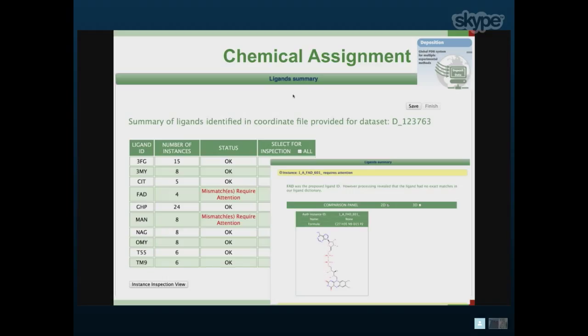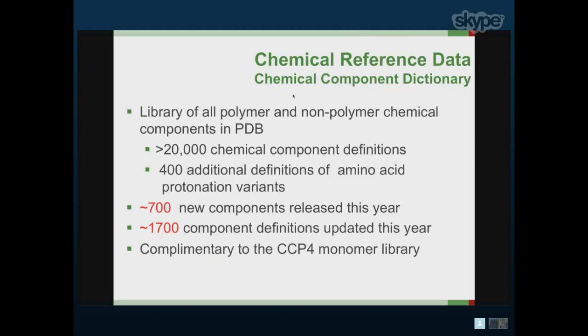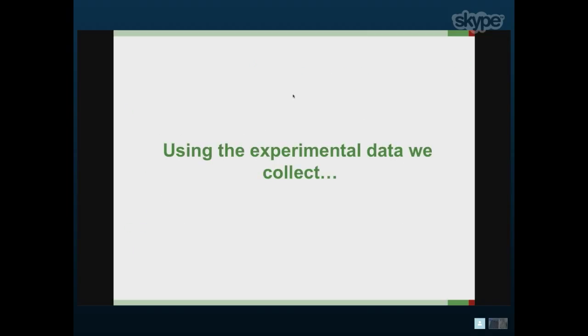We've made some progress in chemical assignment. Similar issues exist there. Being able to accurately define the chemical descriptions of all the sample components is essential, to be able to accurately represent the experiment and provide for reuse. We provide metadata to define all of the chemical components within the PDB archive, and we align incoming data according to that data dictionary. This dictionary is embedded in most of the refinement software packages, so progress is being made in standardizing this, but there are still a ways to go to encode all of the chemical information in a purely electronic form.